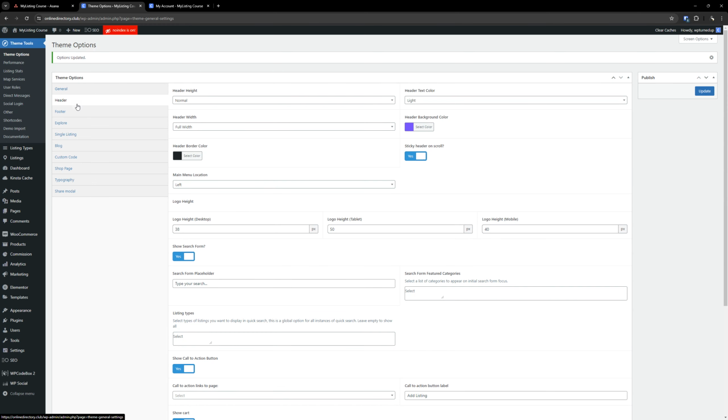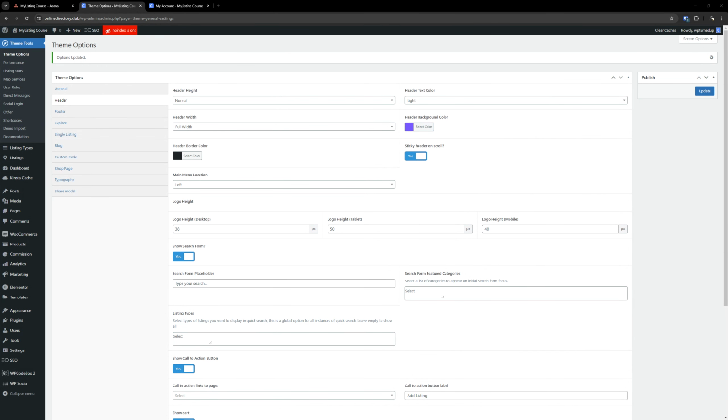Under header, because we are using the MyListing header, which is really, really good out of the box, we have some things to set here. I roll with a normal header height. Header text color, I use light because we're going to use a dark background and we need that text to show up, obviously. I go with full width header width.